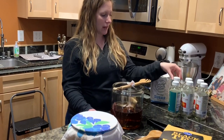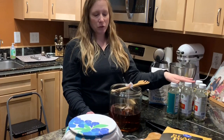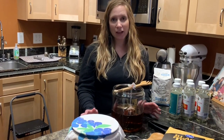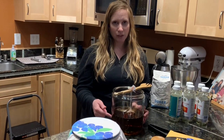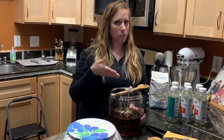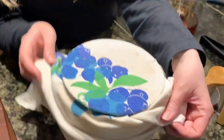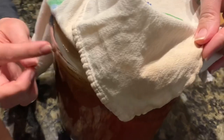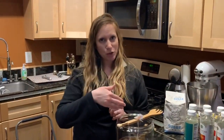And then as you can see, I've got my empty kombucha bottles that I have saved from buying kombucha over the months. So that is all. And then I'm not gonna show you this next step because this has to cool down, so I can't transfer my SCOBY. But this is the finished product here, and it's all covered up. And there you can see my little SCOBY in there. So, and I'm gonna bottle that later when I transfer my SCOBY over.